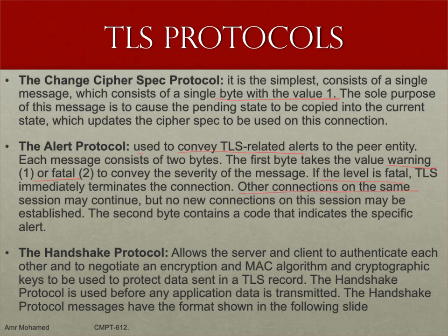What that means is that TCP itself may in fact provide multiple connections going at the same time. For example, if you are downloading files, each file over HTTP will in fact use a separate connection, and all of the connections will go in parallel. In that case, these connections might use different cipher specs. So if a particular alert is for one cipher spec, this connection will be terminated, but other connections may still continue if they are going in parallel. It's a very specific scenario anyway.